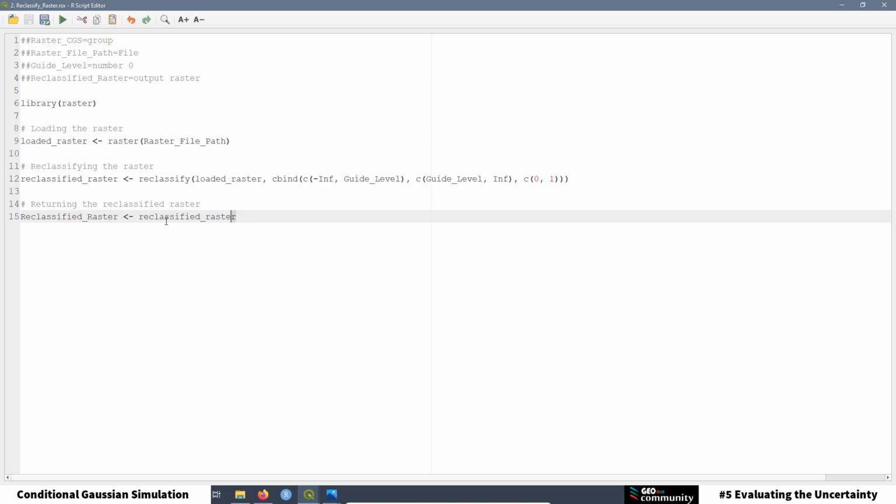Then the last thing is this one. This is just to save the new raster file, because we are going to reclassify the pixels and then we are going to have a new raster. And this script is to save that raster, and it's going to be saved with this name. What object? This object. What is this object? This object over here. Now let's see how this script works.